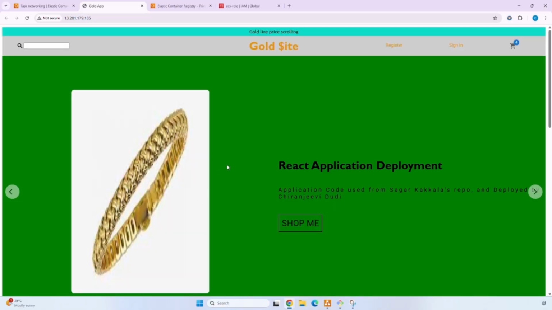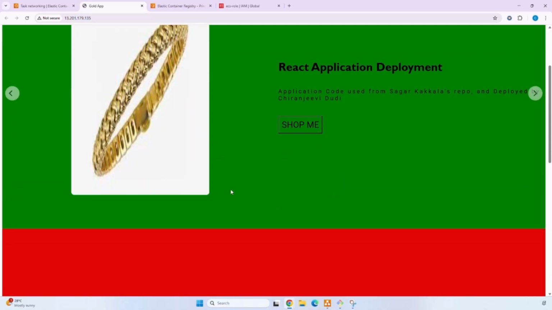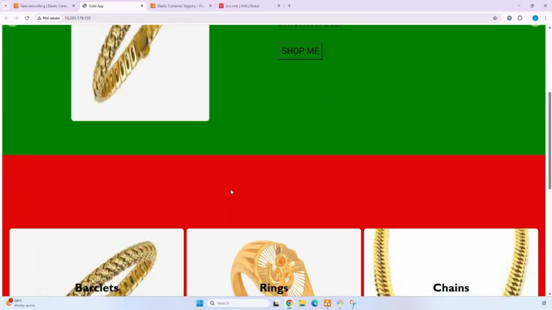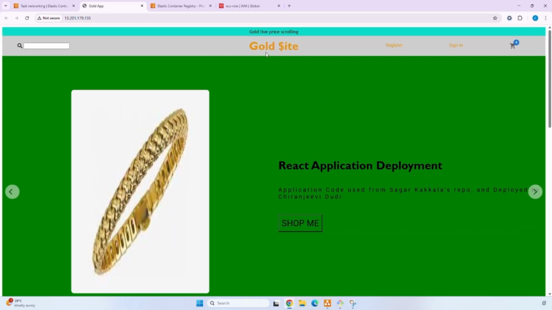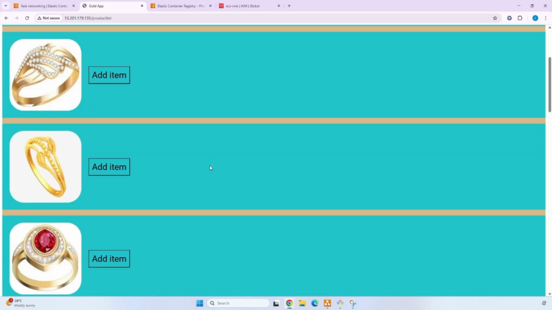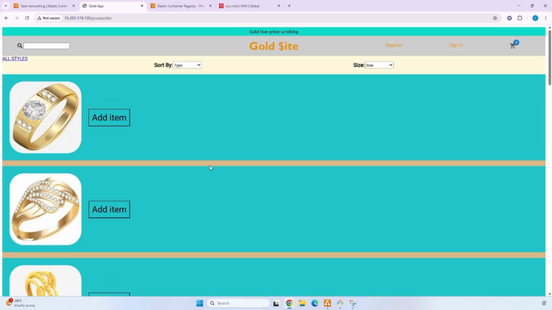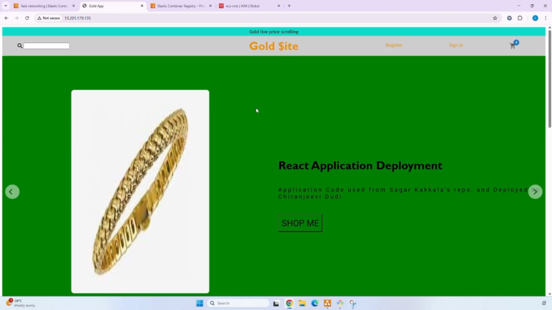Here we can see our application is up and running and we are able to access our application through ECS. Actually, this application code I have taken from Sagar Kakla's repo, and I have made a few changes.